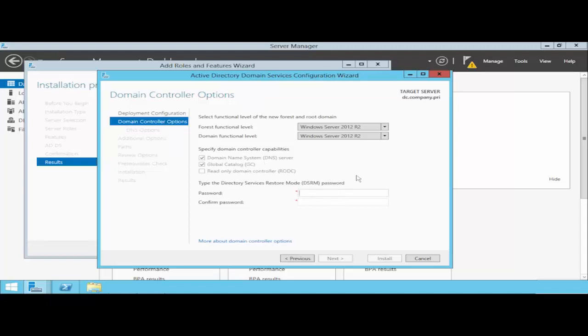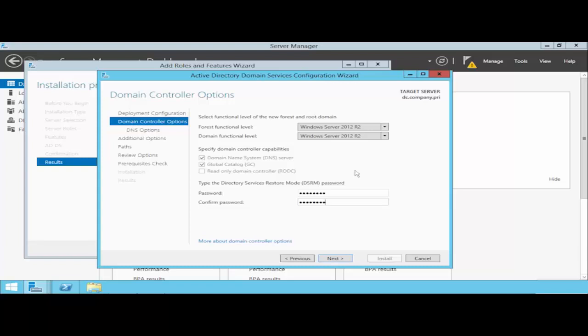Down here at the bottom, we have what's called the Directory Services Restore Mode password, which is a special password that you will enter once and then never need to enter again, except in the situation where you need to perform an authoritative restore of the Active Directory database. Now, this authoritative restore is a bit of a painful activity. And because of that, there are a lot of tools these days, third-party tools that you can use, and even some first-party tools with the Active Directory Recycle Bin that ease the process of recovering data out of the Active Directory database. So recognize that when you set this DSRM password, you need to put it in a safe place, because until you change it yourself, this password will never be changed again.